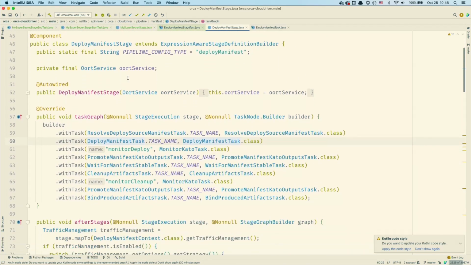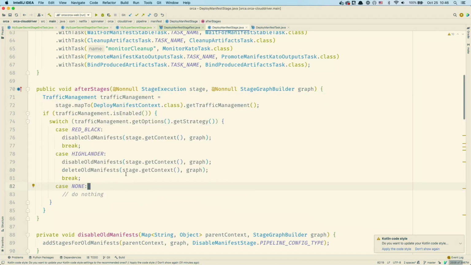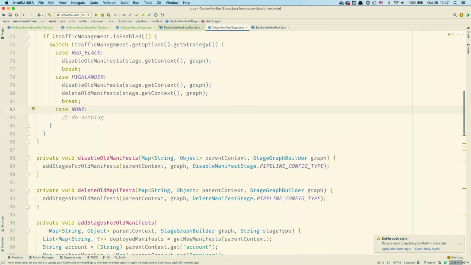There's also a few things that you can do outside of this. There's a whole life cycle within pipelines that you can implement. So for example, if you want to take some action after the stage has completed, then you can go ahead and do that. If you want to make your stage retryable or cancelable, those are also hooks that you can define. And what that allows you to do is if, for example, somebody cancels a pipeline and it's currently executing your stage, then you can do some kind of cleanup task. Let's say that you left a remote system in an inconsistent state. Implementing that method will give you the ability to clean up resources in that remote service and make sure that you're not creating a mess for yourself internally.